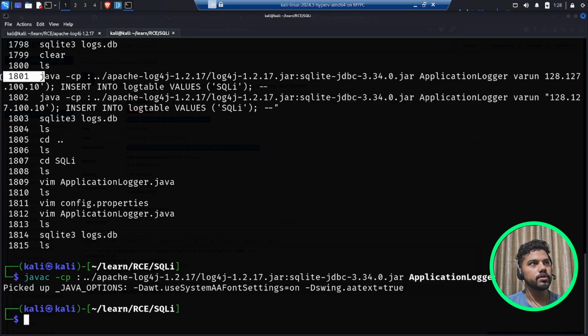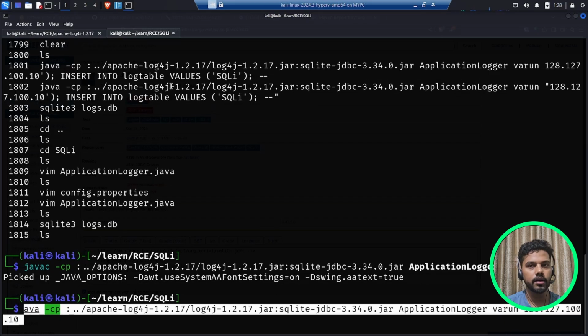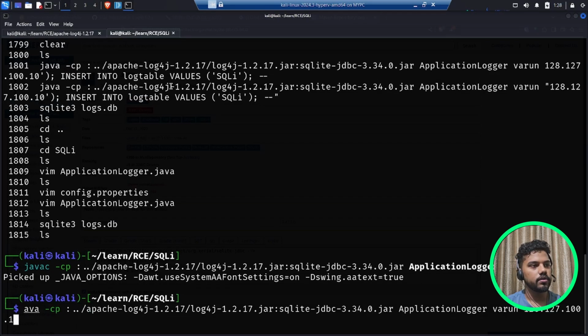Instead of doing the SQL injection first, maybe let's just try to enter an actual value. Let's make it a new user, 10.10.10.10. We missed a java in front.